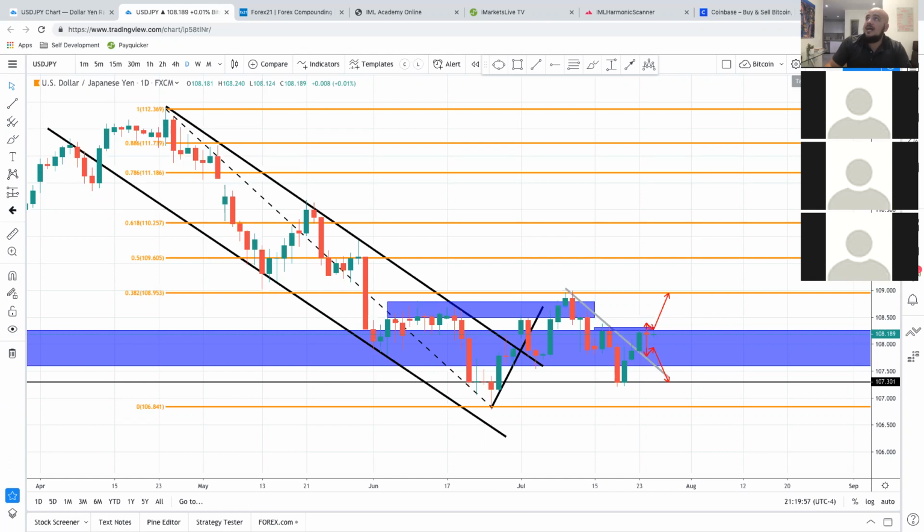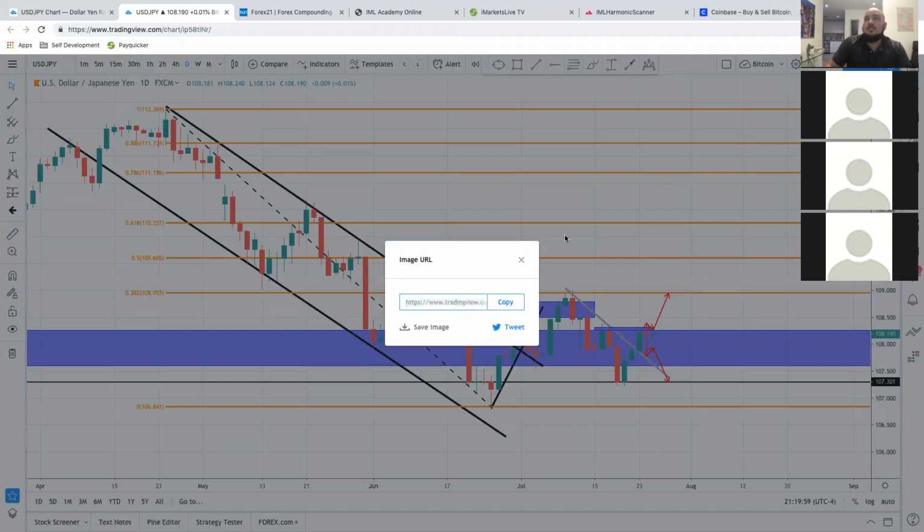You're going to click that and it's going to give you this link. You see that link right there? You can then copy that link and drop it in the Telegram group. The awesome thing about this is now we can see what you're charting. We can see what you're thinking about trading, and then we can critique it in a healthy way and maybe see things that you don't see.